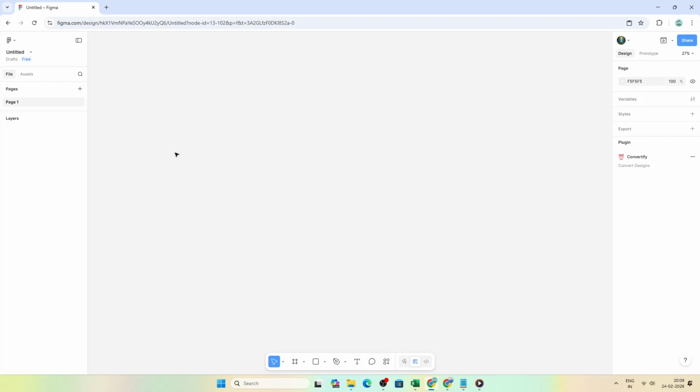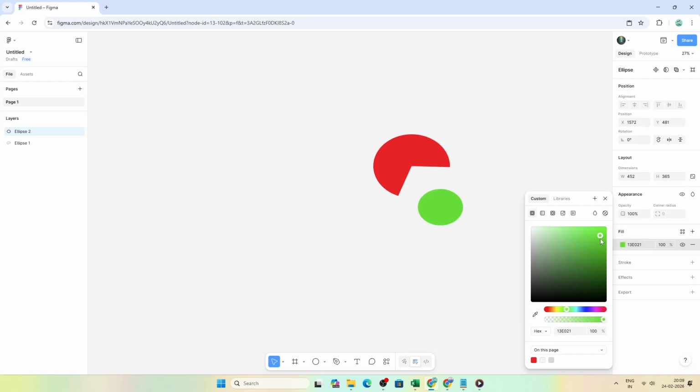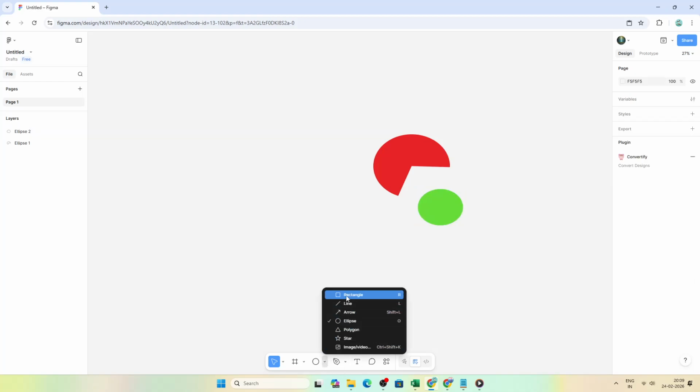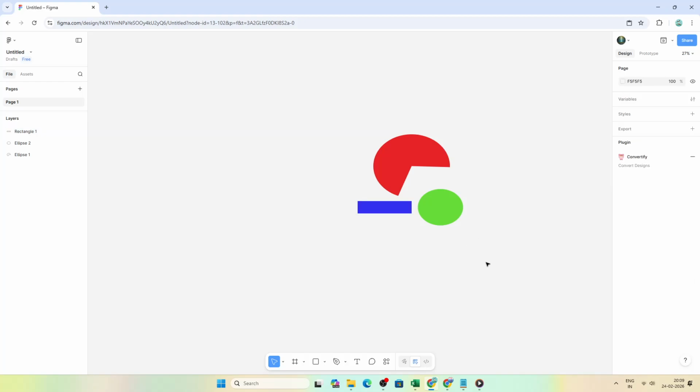Next, create the shapes that will become your pattern. These can be circles, squares, lines, or a combination, whatever suits your style. Give each shape a fill color that works with your palette. As you place shapes, think about how they'll repeat. Keeping edges clean and spacing consistent will help your pattern tile seamlessly. When you are happy with the layout, select all the shapes and group them. Grouping keeps everything locked together, so if you move or resize, the pieces won't shift out of place.